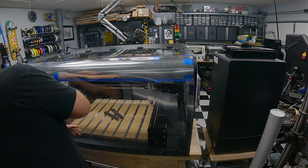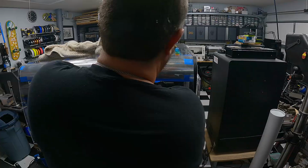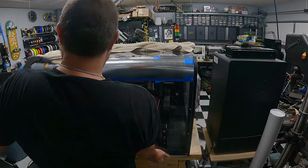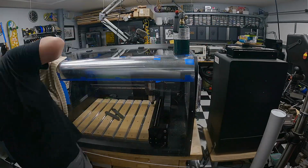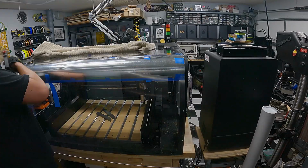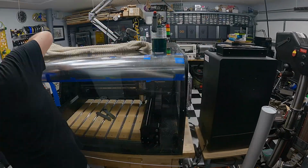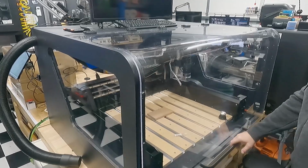So I started with a heat gun and ended up using this blowtorch because the temperature is just so much more rapid with that. Now the hardest part, as I'm bending this down, is maintaining the temperature of the acrylic across it by myself. If I had some heating elements, if I was going to reproduce this, I would have a better setup. But in the end, it didn't turn out too bad.